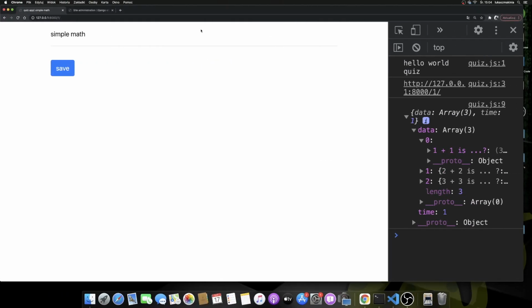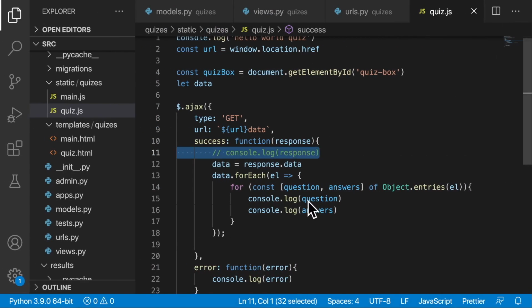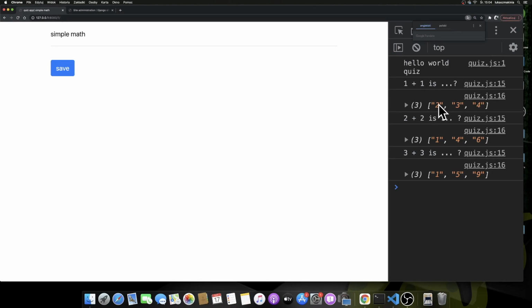All right, so hopefully this picture over here gives you an idea what we did. We have a key, which is the question. All right, and then we have the values. Okay, then we have the answers, and this is the first question, and those are the first answers related to this question. And then we have the second question, and here are the answers related to this question. And then the third one, and the logic is the same.